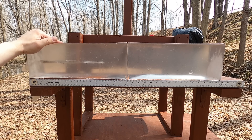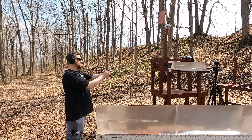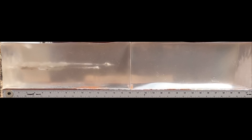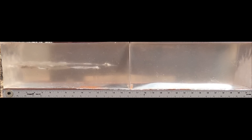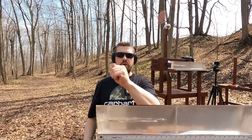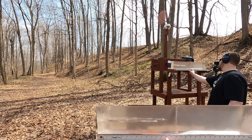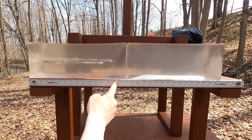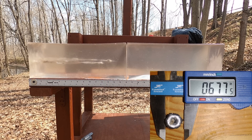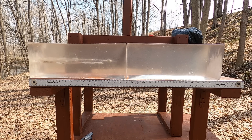Now the 357 Mag into the gel block. You can see blood coming out of my hand — that round is still doing something to my thumb. With the 357 Mag we can see the damage path goes to about 14 and three-quarters inches, but it sucked back and the leading edge is at about 13 and a quarter inches. That's a little better performance on the gel block, but the recoil and that back blast debris is just really weird and problematic.